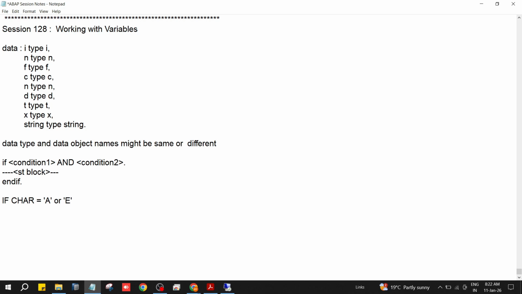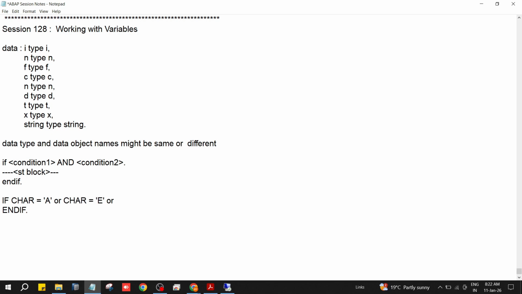Immediately it gives an error because you have to write the full expression. In case of CASE, you can directly write OR because there is a direct value comparison. Here OR is followed by another expression again; in IF there is no such shortcut, we have to write it fully.